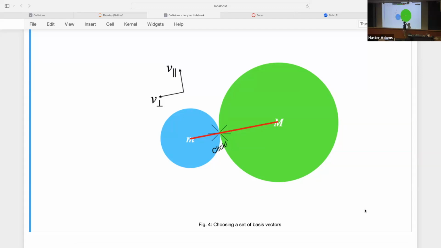Does that make sense? We can't have forces acting in any direction because these are normal forces, except directly along the line that connects the two centers. And so one strategic choice of bases that we could choose is one where one of our basis vectors points directly along the line where the force acts, and the other one is orthogonal to it. The conservation equations are just as true if we represent our vectors in this coordinate system as any other coordinate system. But in this coordinate system, the force only acts in one direction, directly along the vector.